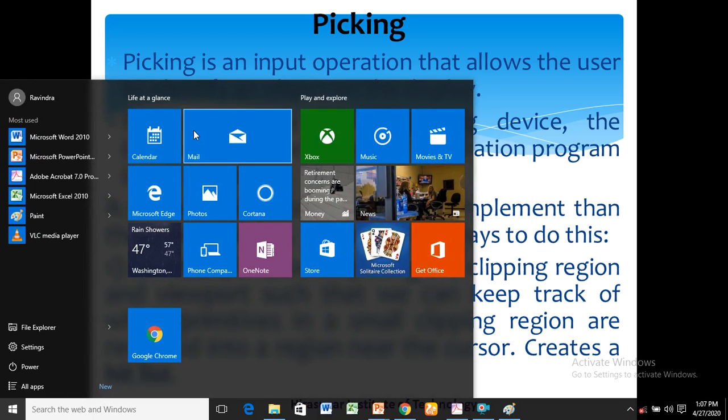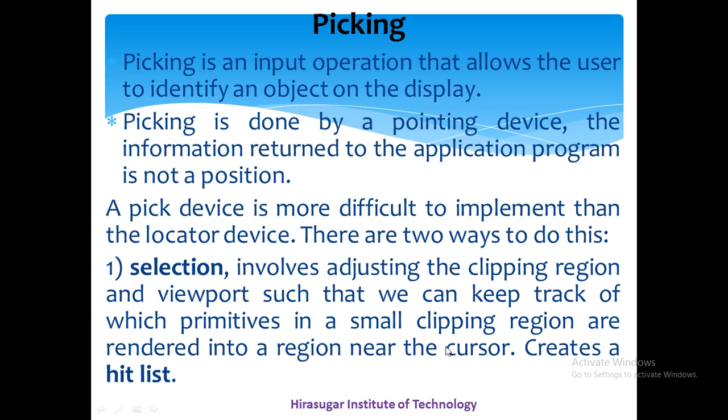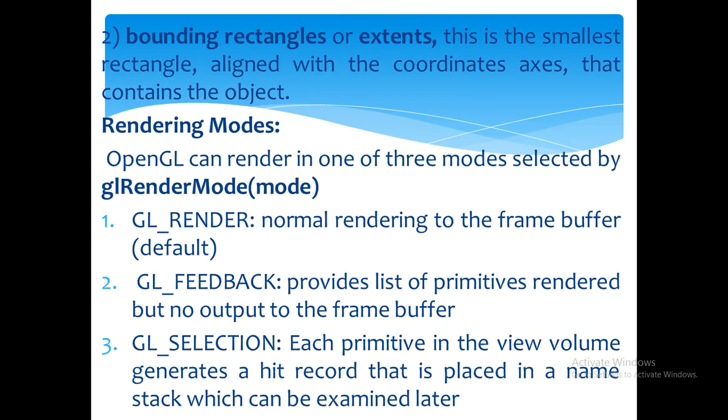Again the same here. If I pick this, only this region has to be displayed. Earlier, without this, it may be displaying the entire part, but once I did this, only that has to be shown, meaning the clipping region has to be adjusted there. This is the meaning of it. It creates a hit list, meaning how many icons or objects I have to display in my viewport. Before that you may be displaying the entire monitor, but after picking you have to show only the icon you have picked. So the adjustment is very effective here. That is the meaning.